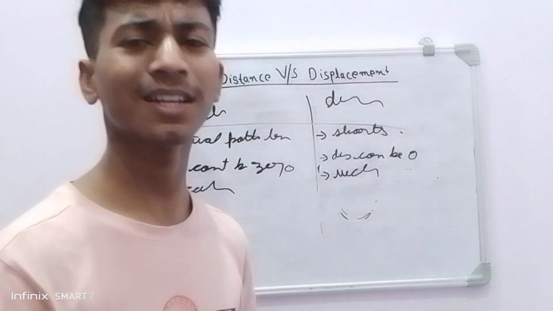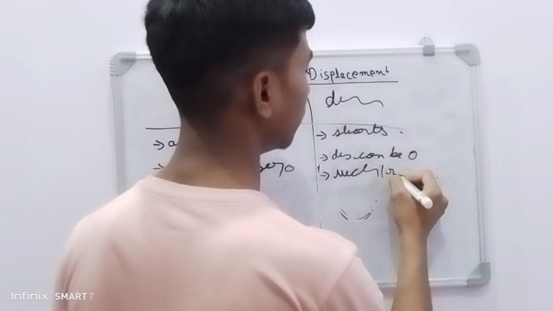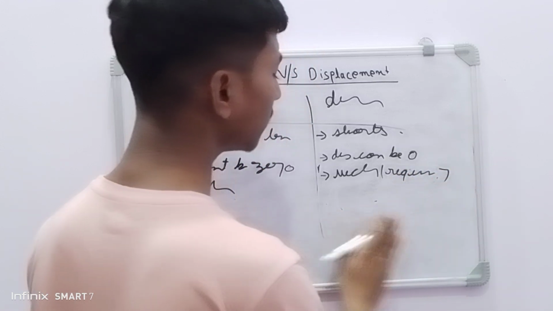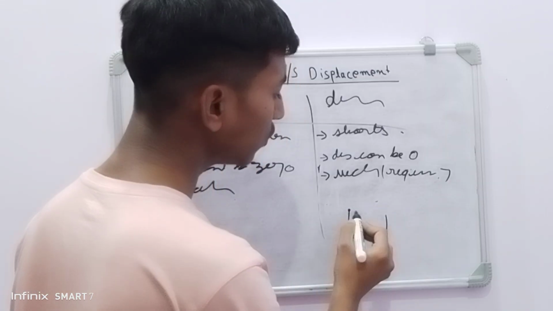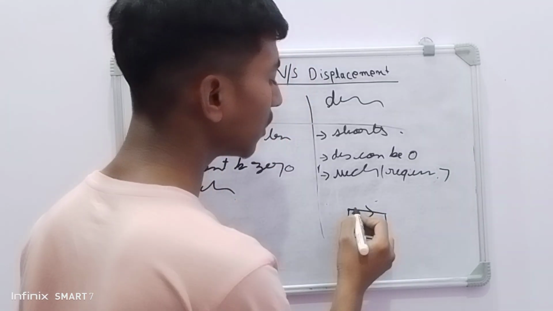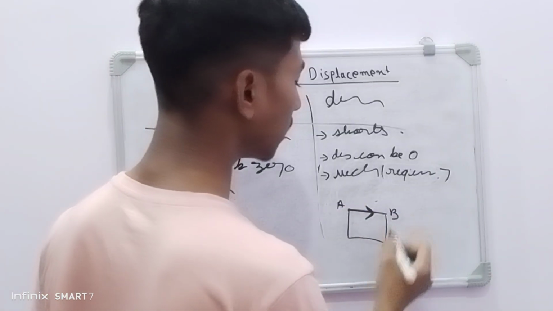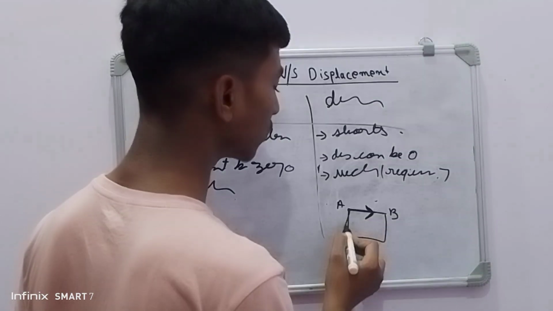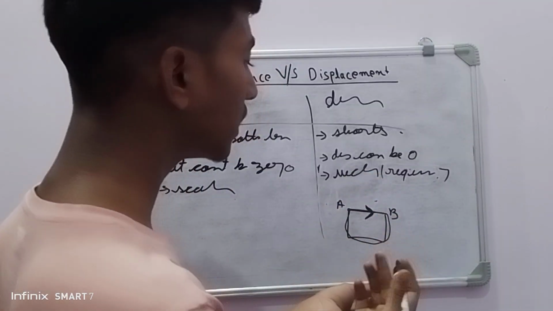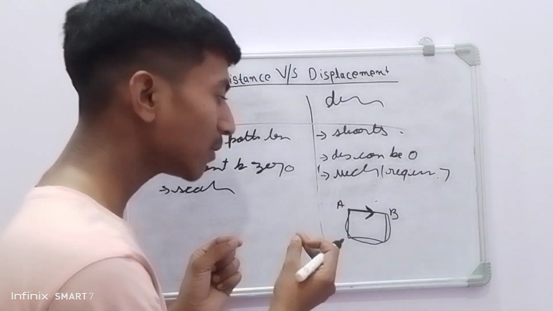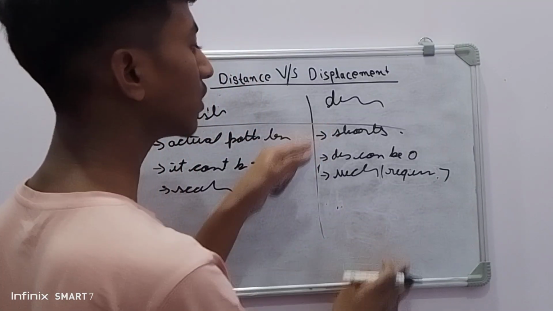What do we mean by vector quantity and scalar quantity? Vector means it requires direction. If I ask you to travel from here to here, then you have taken a direction. This is why it becomes a very small distance from point A to B. If you haven't used any direction and you go through this and this, then you cover a lot of distance. So when we use direction to connect the initial point to the final point, it is called the displacement. This is why it is the shortest distance.